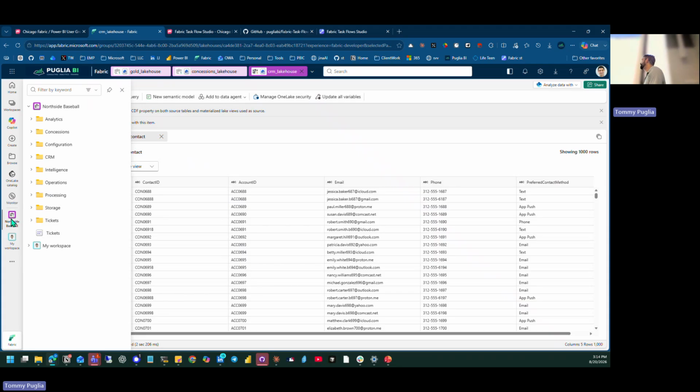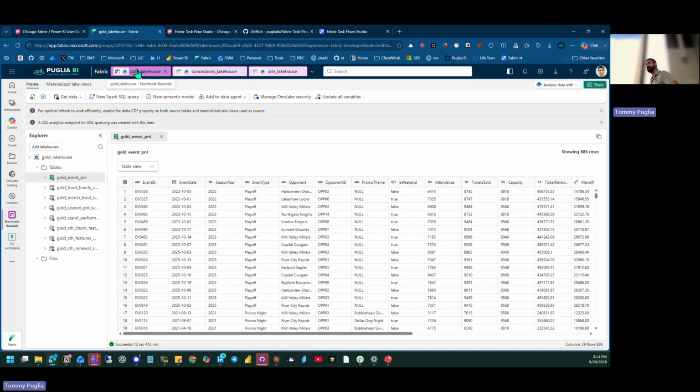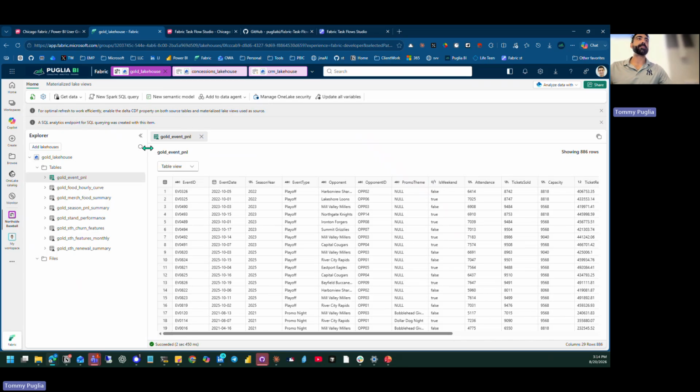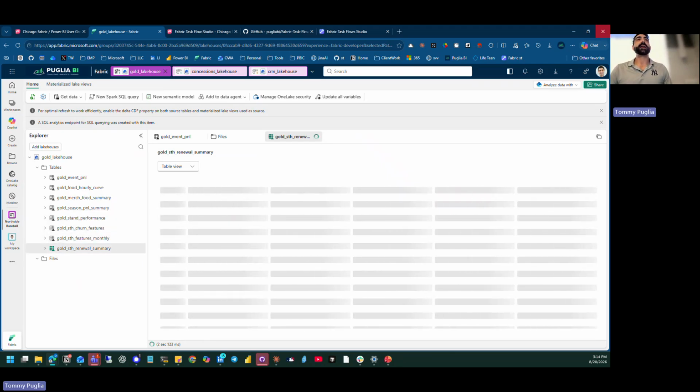So I created a demo because a good buddy of mine, Mike Carlo, doesn't want to use baseball stats. So I created a business team. And this is concessions, configuration, CRM, and intelligence. And what we actually have here is some of the main elements that would make up, if you ran a baseball club but you didn't care about the baseball side of it. I have my merchandise, season information, the standings, churn events, our features, and a renewal for tickets, and everything in between.